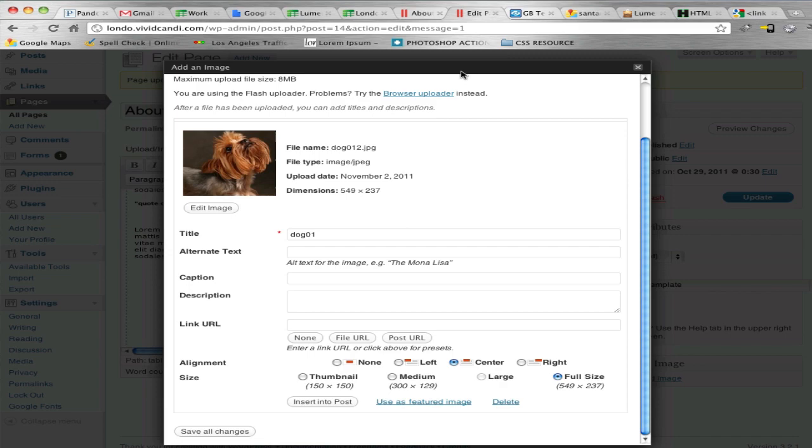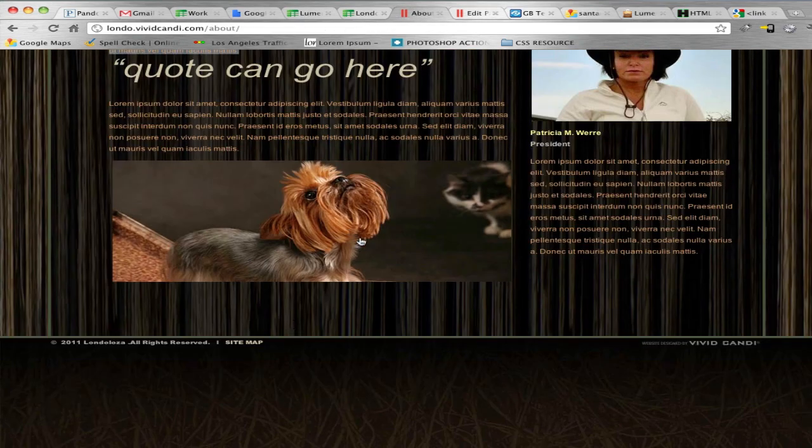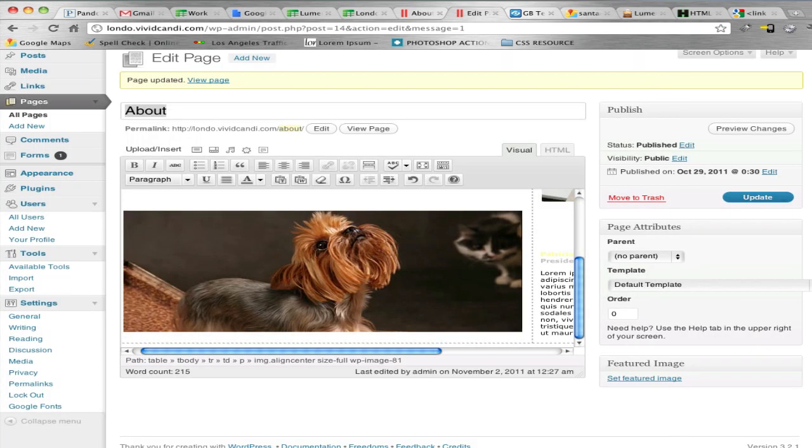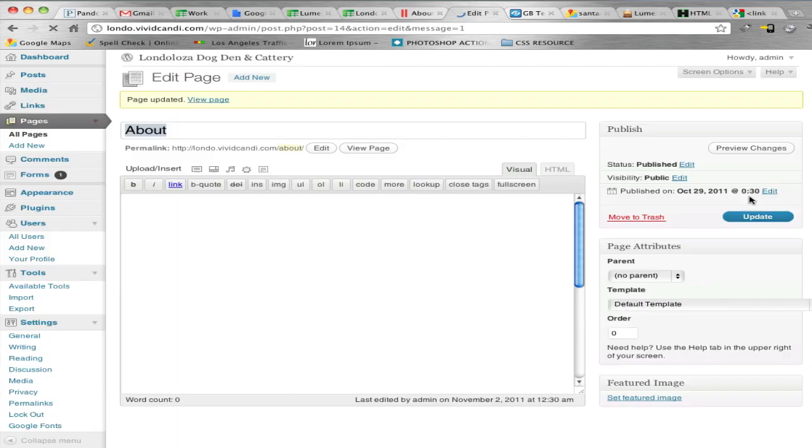The height doesn't matter too much, because again, you can have a big picture in all this area as long as it's the same width, it won't have any problems. It will extend vertically, I'm sorry, it will extend vertically, not horizontally. So then you click insert picture, and voila, the picture is right there. Don't forget to click the update button, and that's your page.